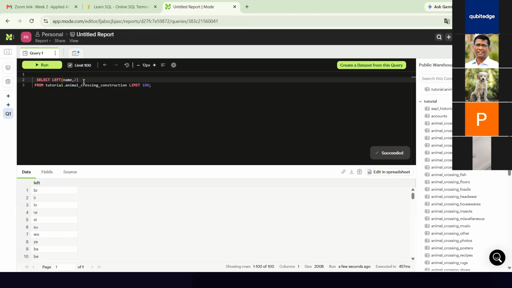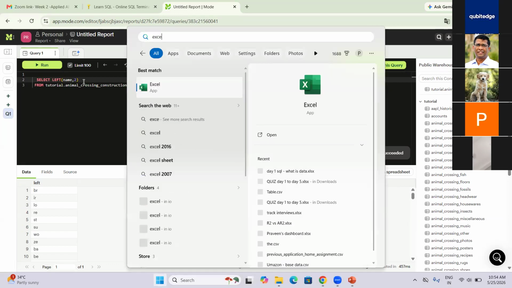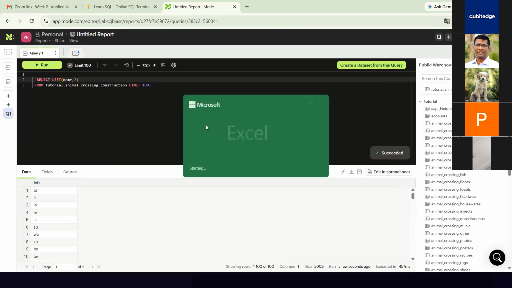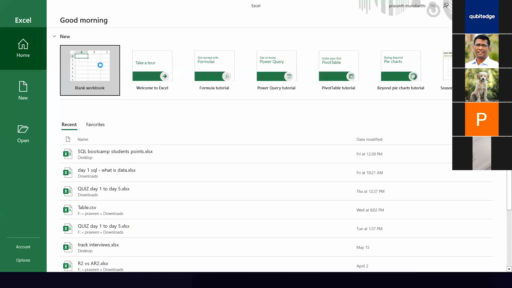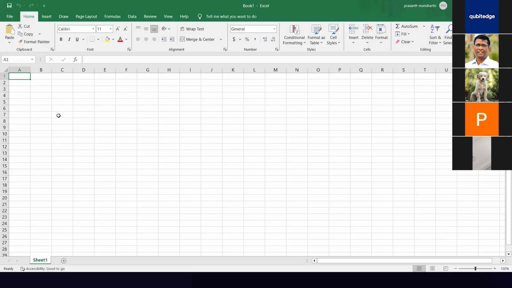What exactly left is doing is very simple. I'm asking the left function to give two characters from the left side.